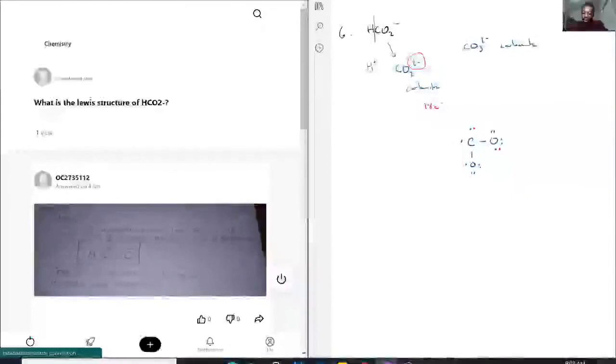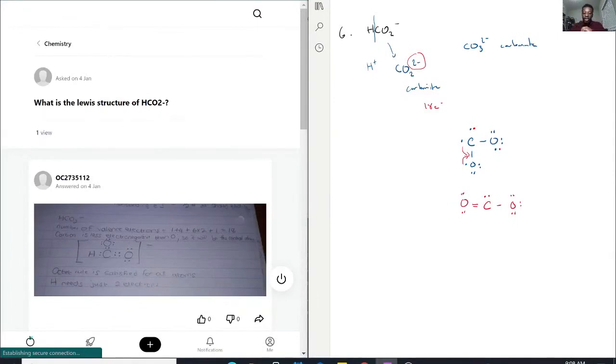All right, so now let's go ahead and draw this one here. These two form a double bond. And so now we have carbon like that. It has a double bond here and a single bond there. And just to make sure, 1 2 3 4, perfect, following the octet rule. And now the oxygen as well is going to be like that.